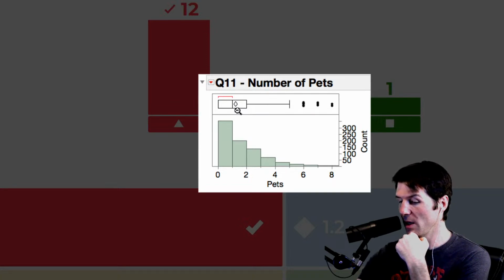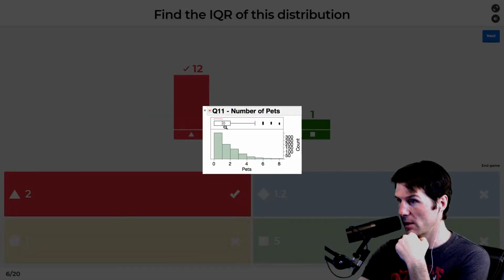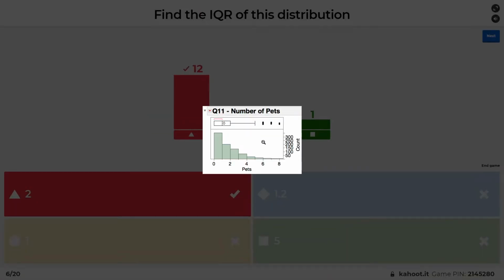The pin should be behind me. I'll make sure we show this right here. The pin is behind me right here. And what is the IQR of the box plot? It's right down here in the bottom. It is the interquartile range. But what is it? Visually, what is the IQR?